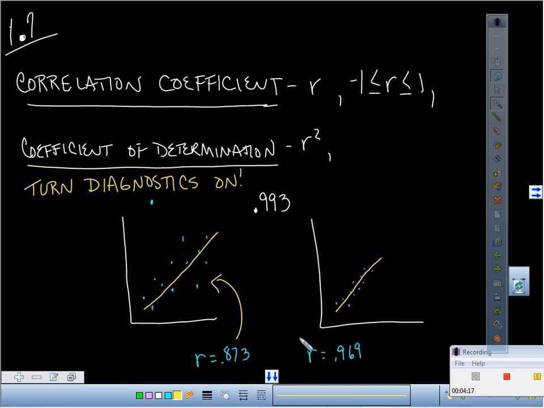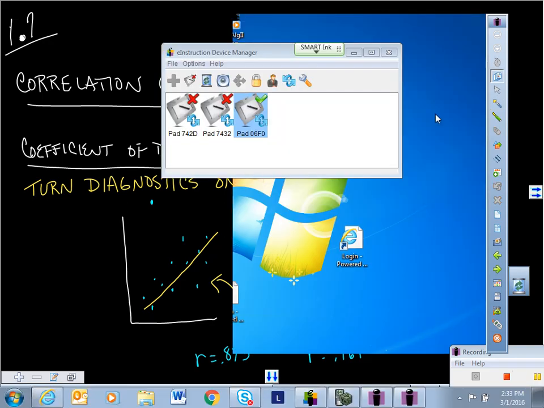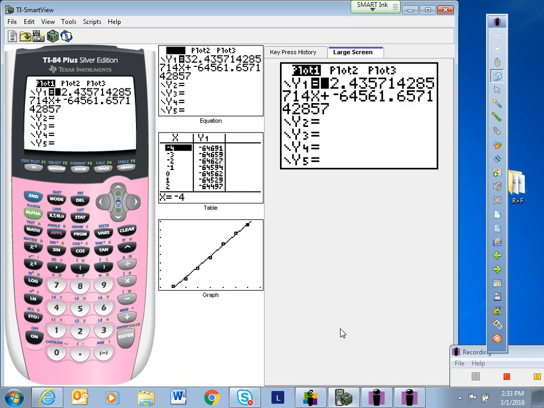In stats, do y'all figure it yourself? Learn how to? If we did, I don't remember. Okay, so we just want the calculator to do it for us. There is a way to figure it yourself. I have no idea what it is, but there is a way. Can you show us how to do it on the calculator? Yes. Get your calculator, and I'll show you how to turn your diagnostics on.